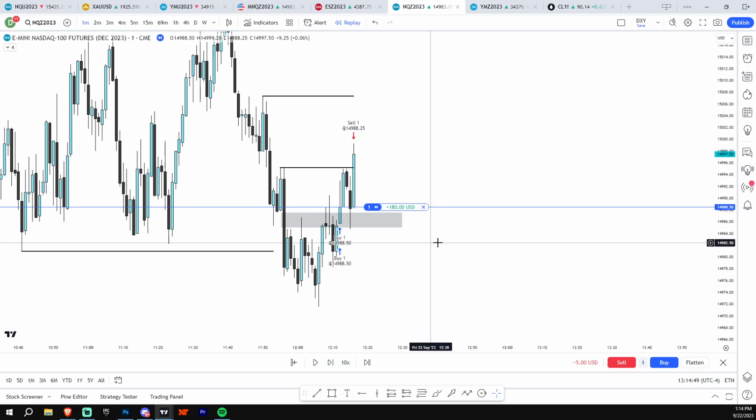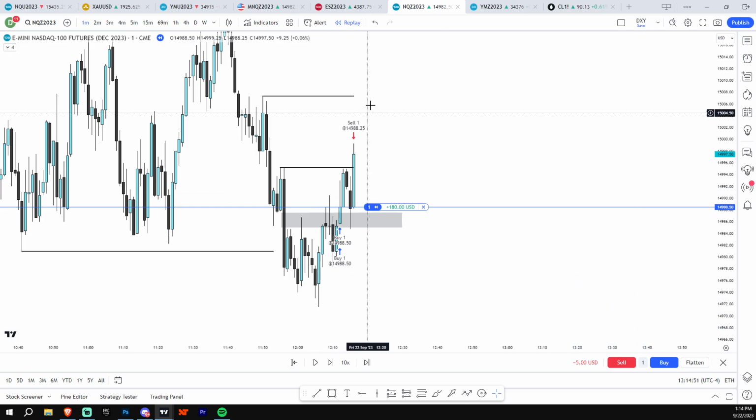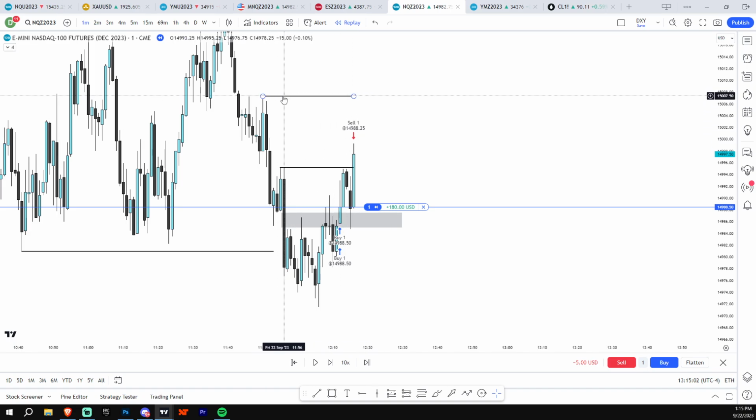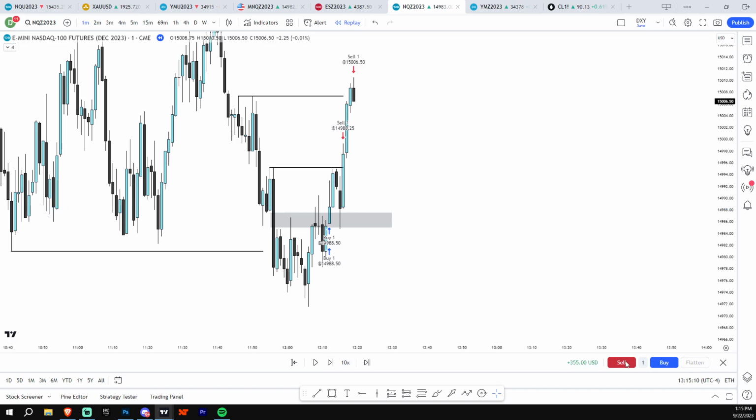Again, if I had 3 contracts here, I would hold 2 till here and only sell 1 here because I'm pretty confident these are going to hit. However, if these equal highs were here, I'd probably sell 2 contracts here and then only 1 up here because I'm not really sure if this is going to hit or not. But because of these equal highs, it gives me that much more conviction we're going to break this fair value gap before we even do. And then obviously I just sell the other one there.